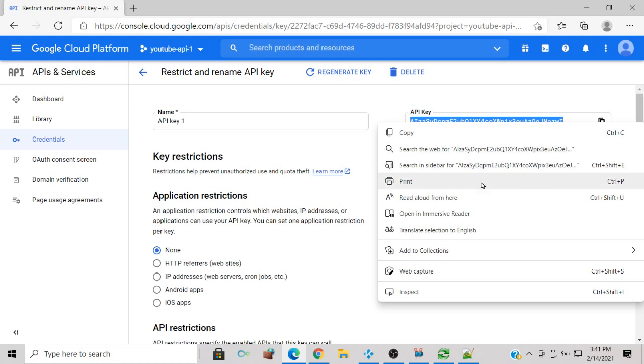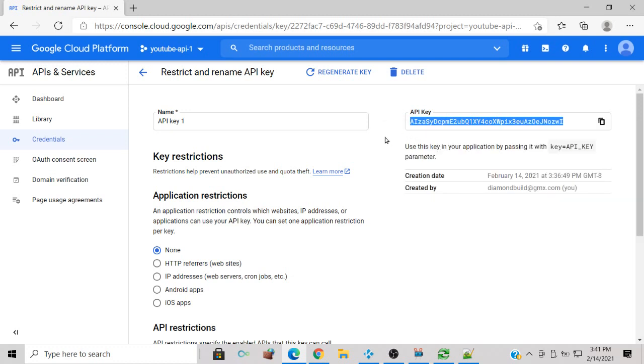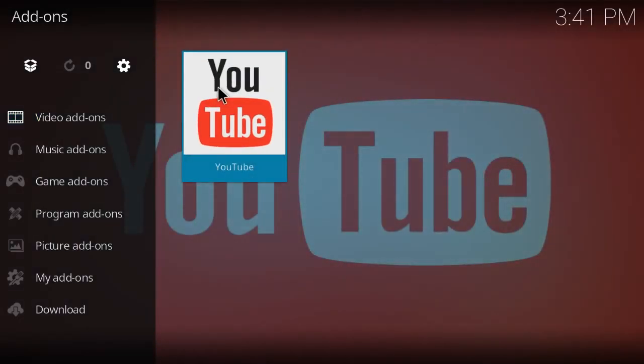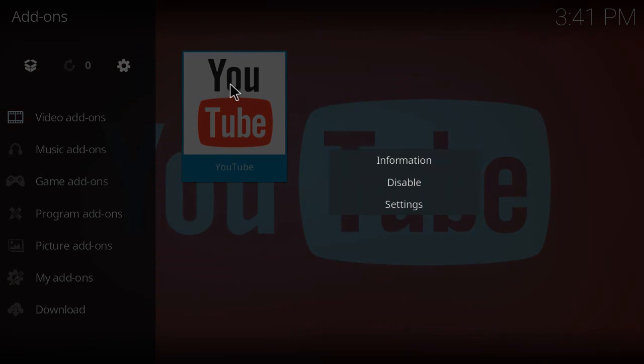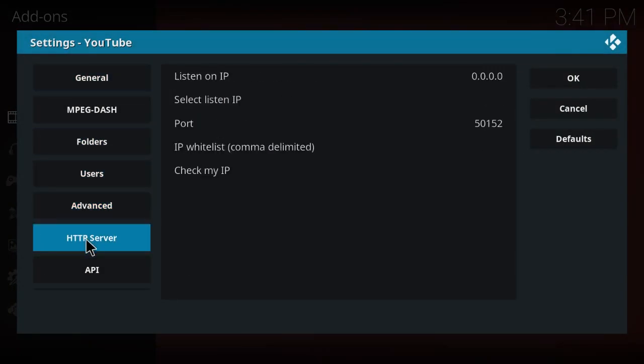Depending on your device, you may not have that luxury. You may have to type it in. I have seen some YouTube videos that show you how to cut and paste into Android, but you're on your own with that. You go look that up. I'm not getting into that, all right? So let's go back into my Kodi media player. Let's right-click, long press on the YouTube add-on. Let's click on Settings. We're going to enter the API key.